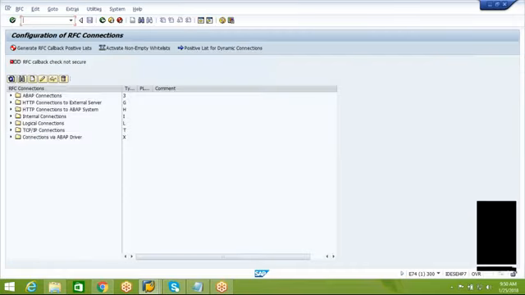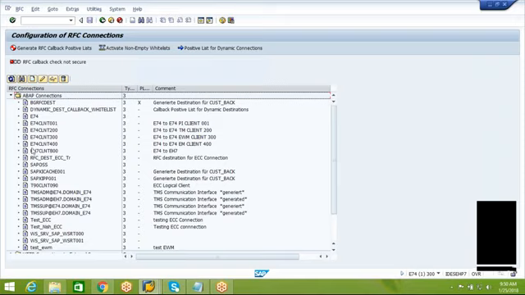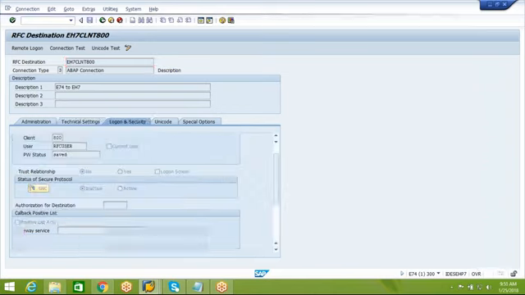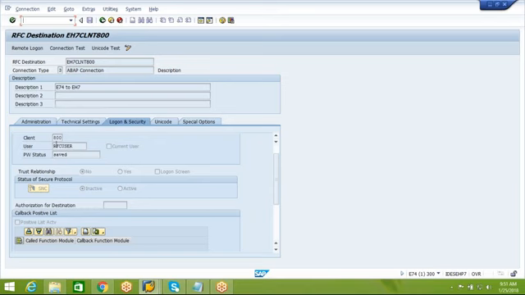This is the SM59 transaction. Go to ABAP connection. EH7 CLNT 800. See here, logon. This is the ECC system, instance number is 41. Logon and security. One user ID, an RFC user, is maintained for client 800.